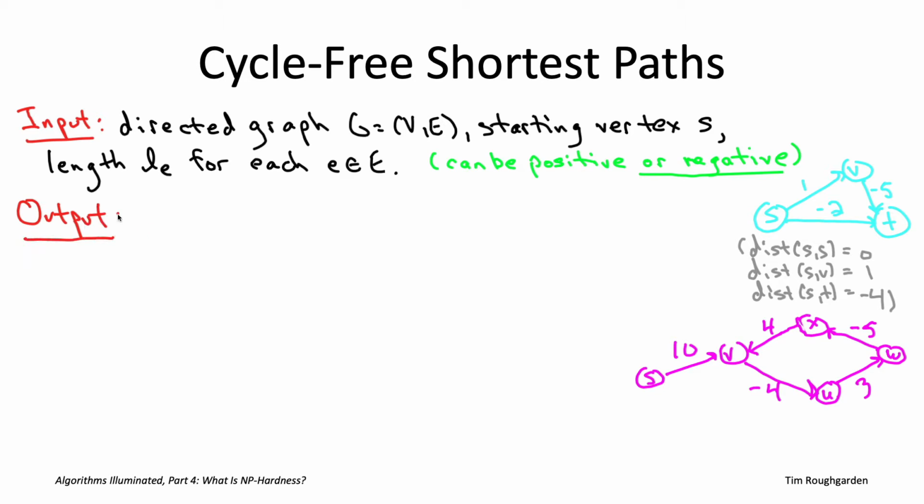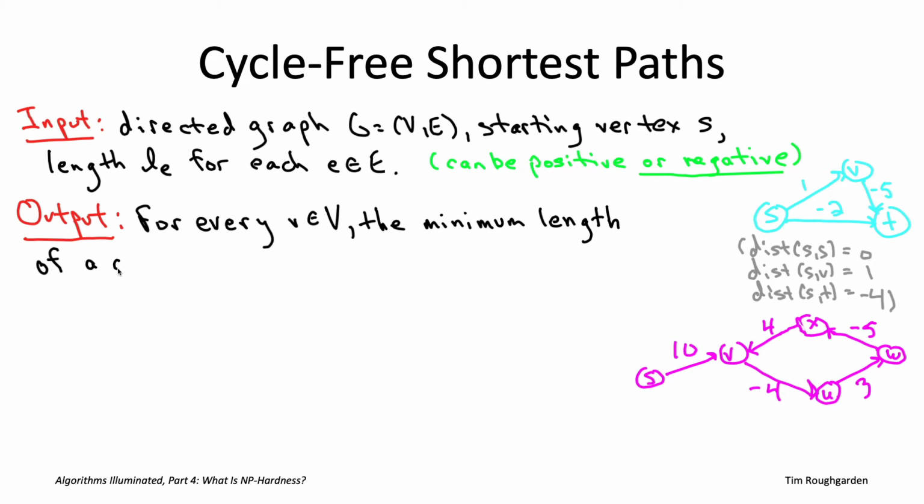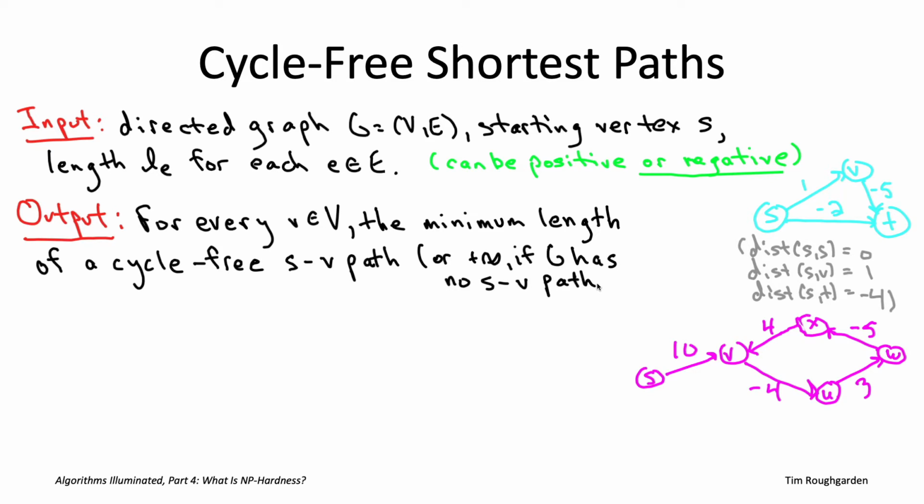So one thing you could do that would seem to make a lot of sense is just be clear in the problem specification that you're not interested in these paths that loop back on themselves an infinite number of times. So just say, look, I want the shortest path distance, but there's no loops in your paths. Your path should be cycle-free. So that's a perfectly natural and perfectly well-defined algorithmic problem. You might well say, hey, wouldn't it be cool to have a fast algorithm to compute shortest cycle-free paths in the presence of negative edge lengths?